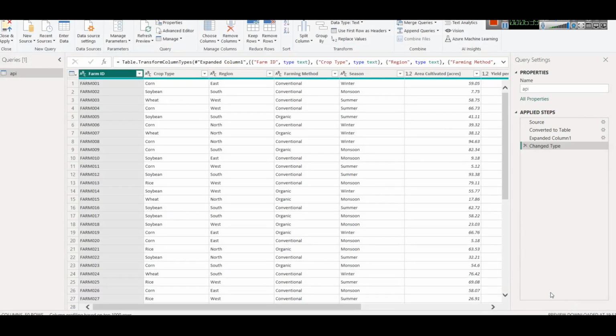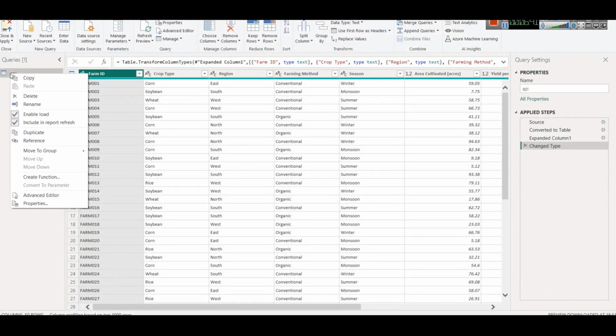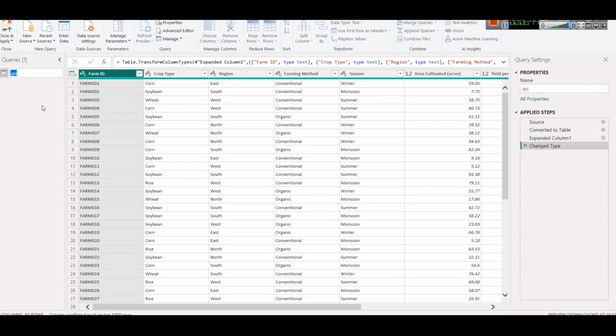Now you hit done, and this is our crop production data, agricultural data, where we have the farm ID of all the agricultural farms that we have. So basically this data is collected from 50 different farms. It's synthetic data.